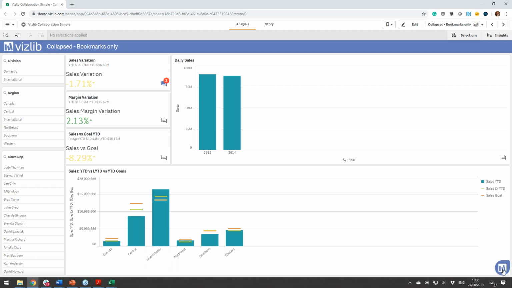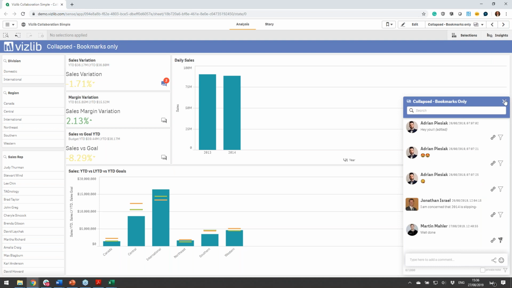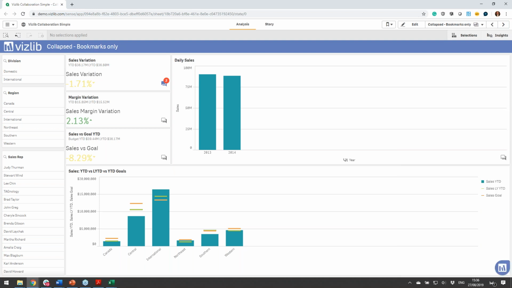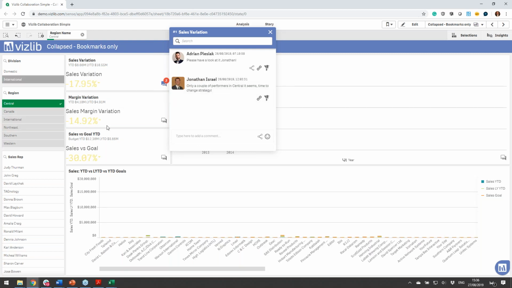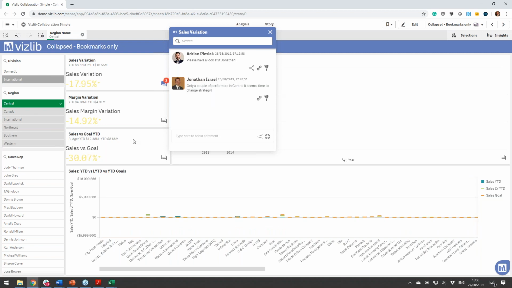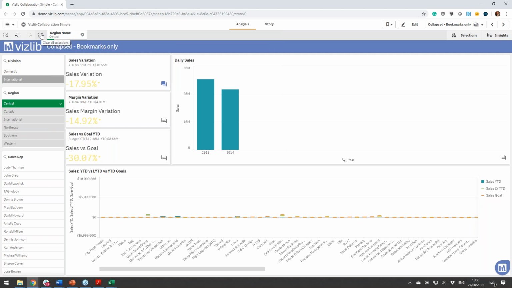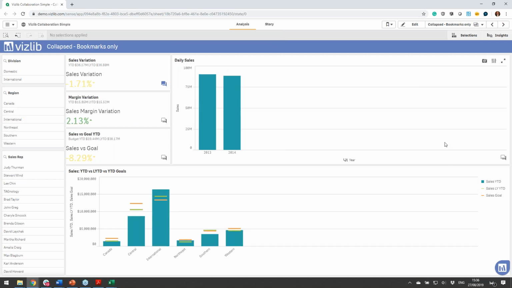Here you are on the right-hand side, either on the sheet, where you can have a conversation around the data, or you can even have a conversation directly on an object level. And the beautiful thing is that the comments and the conversations are always tied to your selection. So you can see here Jonathan Israel texted a comment, you can click this and you see what he was talking about, right? And you can also share the comments and leave some notes there for somebody else to find them. Really powerful, but also a very simple use case.